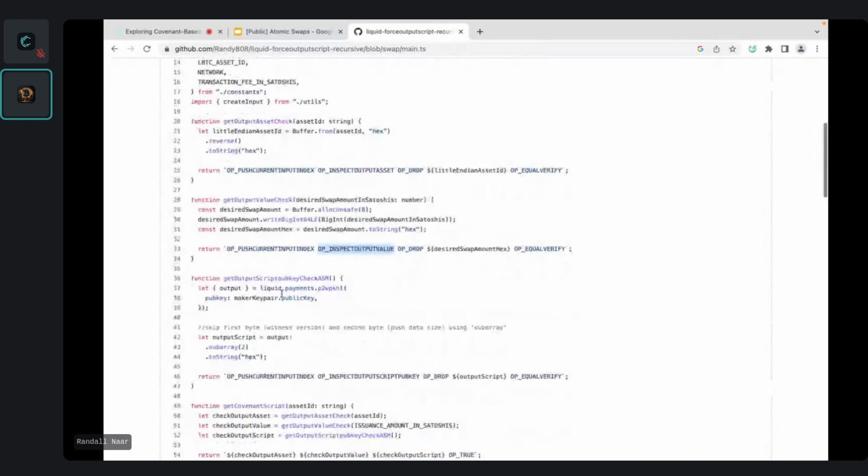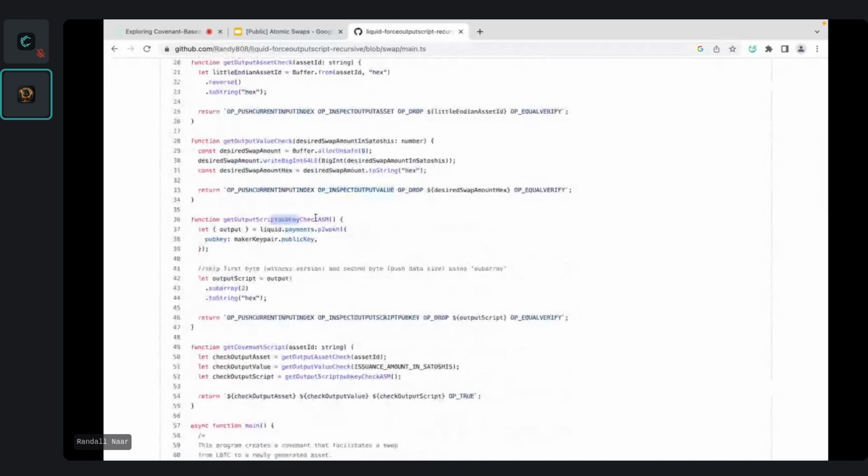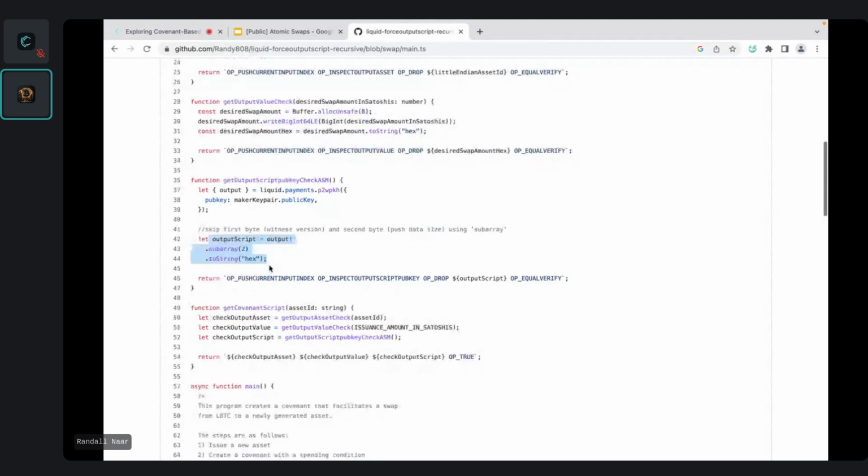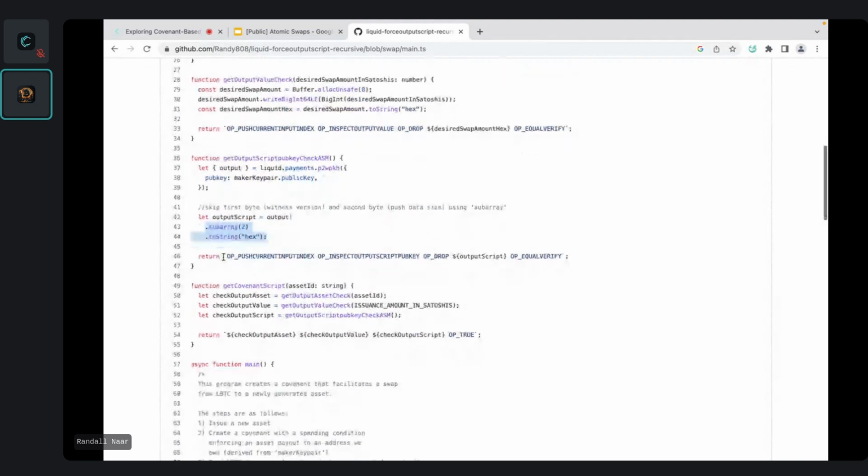Again, same thing. I don't want to be repetitive, but I just want you to see that there's no magic really going on here. This part, I did do this subarray just because I didn't need the witness version or the push data size. Again, that's another thing that I think I will mention in my next Bold2 post, how you push data onto the stack with script and how that works with regards to the nitty gritty and the bytes. But you could disregard this for a little bit and look into it more in the future if that's something that interests you.